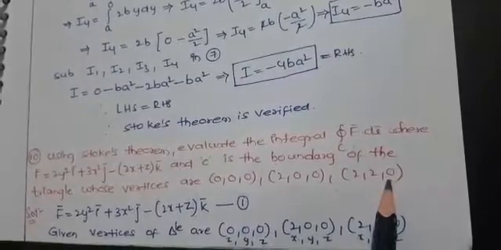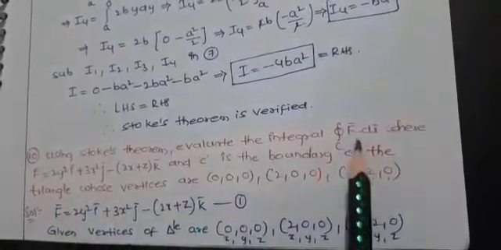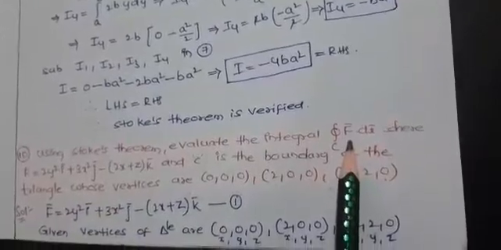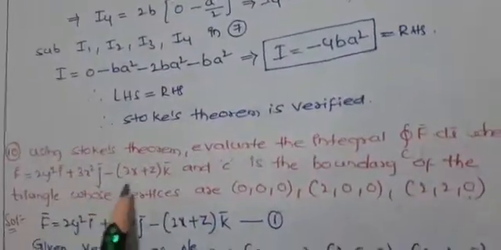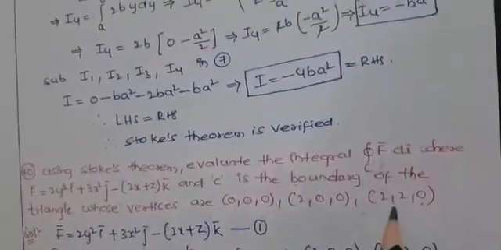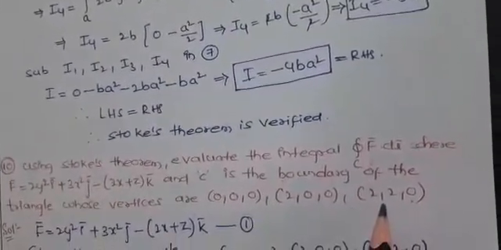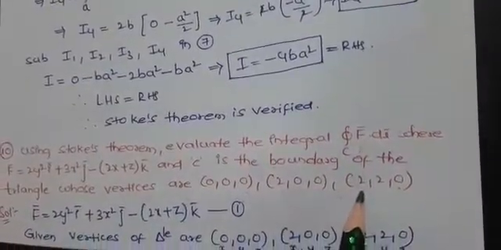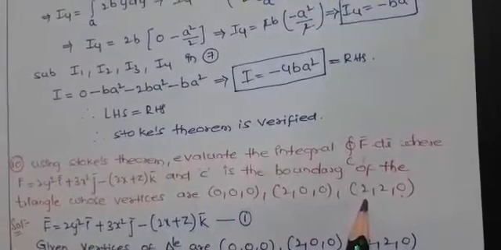In the previous question also we have discussed the same question, but what is the difference between the previous question and this question? Now we are going to see. Here the question is given to evaluate a line integral, which means you will calculate a surface integral. F bar is already given in the form of a vector equation. Vertices of a triangle are given. We said that whenever the vertices of a triangle are given, from these points we have to choose on which plane the question will be given.